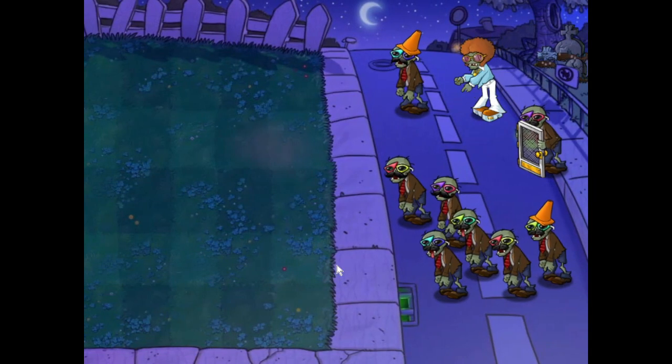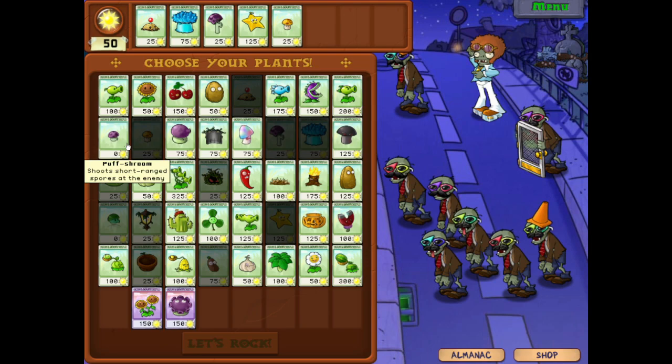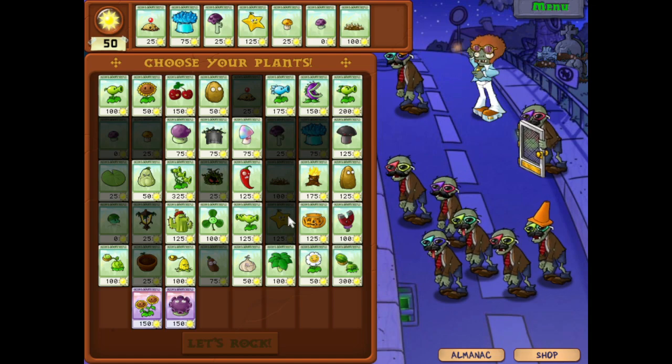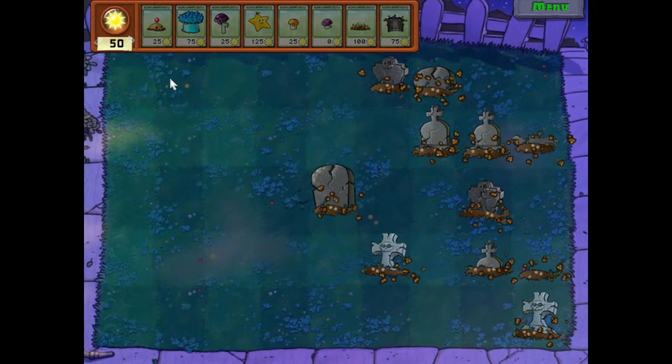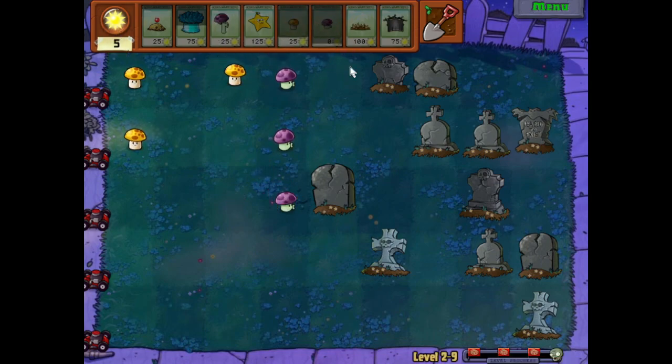I don't know. Okay, pretty much the same as before, except I might try with some different stuff. Let's go starfruit, sunshroom, puff shroom, spikeweed, I guess. And grave thing. Okay, here we go. Good start. As always, just two mushrooms, but it's still good to get them out quickly. Nope, that's not good. There goes my good start. But it's fine. I'll just have three rows of sun shrooms.